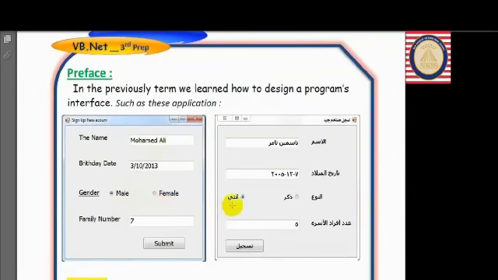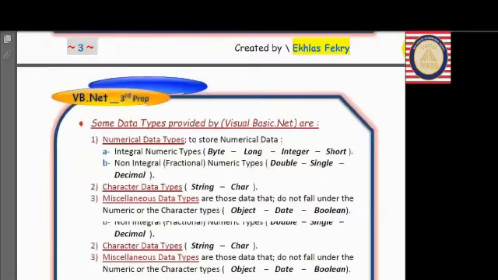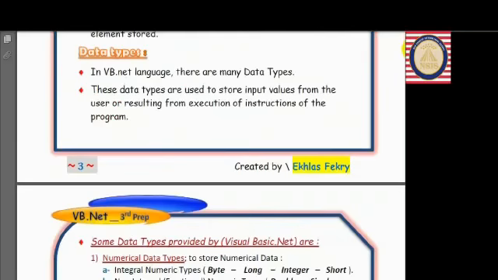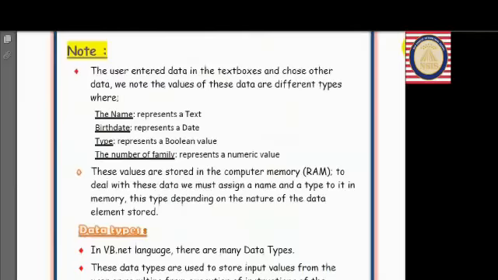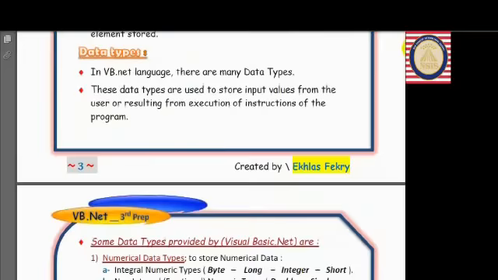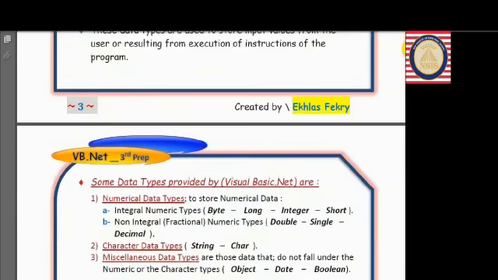Let's try to know or differentiate between them. We have actually three types of data. We have numerical data type, character data type, and miscellaneous data type.